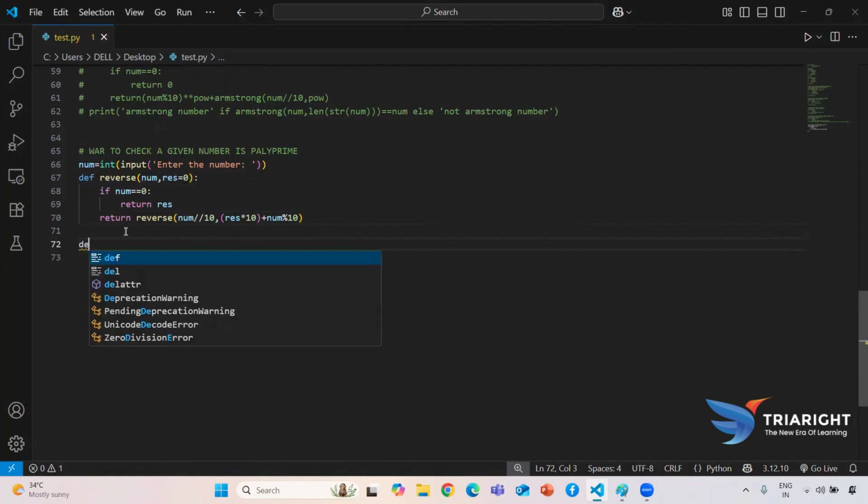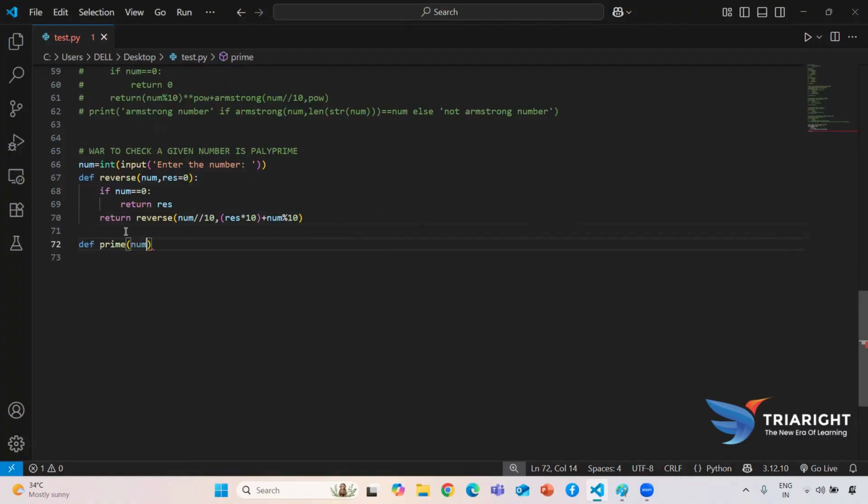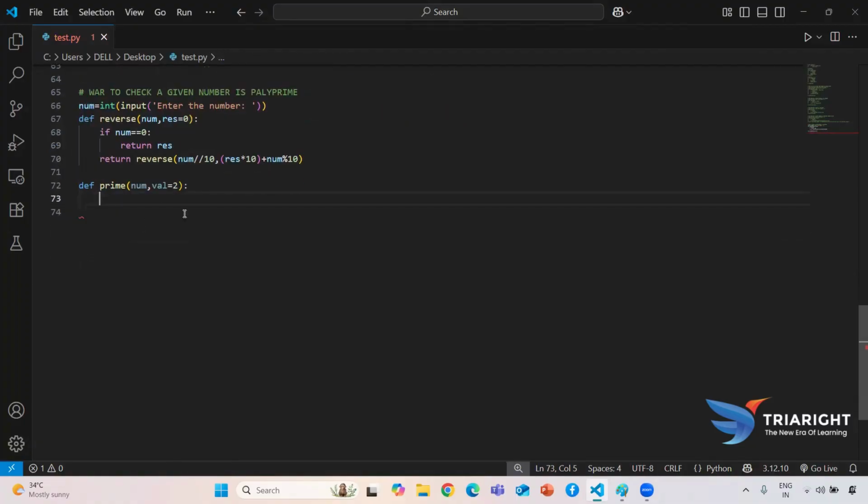So now we are trying to deal with our prime number. So here prime also takes two mandatory arguments. First one is called our num and second one is called our value, because we are trying to check the condition from a given number. So that's why here I am passing value equal to 2. Okay, so guys, just see. First, I need to check if the number is greater than 1, then only I need to check. If this number is less than 1, then here I can return false.